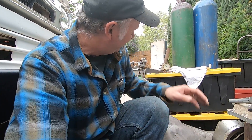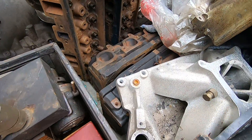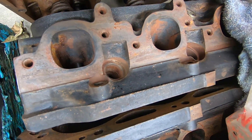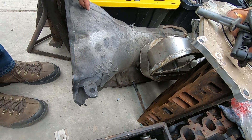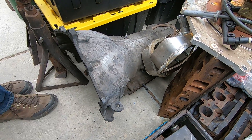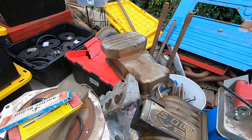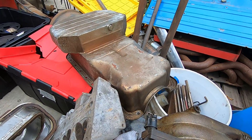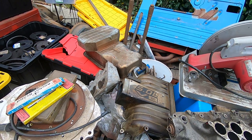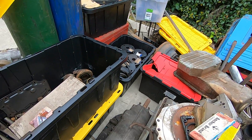We've got big block Chevy heads - they're square port, you can't really tell from that angle but that's what they are. This is some kind of four-speed overdrive transmission - it says diesel on it, I guess that's a GM style. Let's see what the oil pan's off of - looks like a Chevrolet, looks road racey. Actually no, it's a Ford - I think that's a Ford pan, it's got a small block Ford. Outside my knowledge base here, that's why we're doing this so other people can help us out.